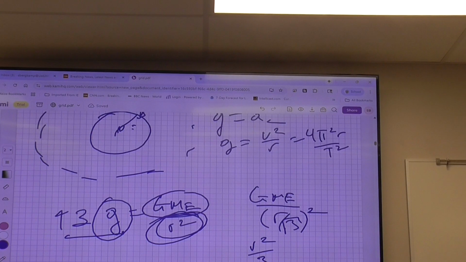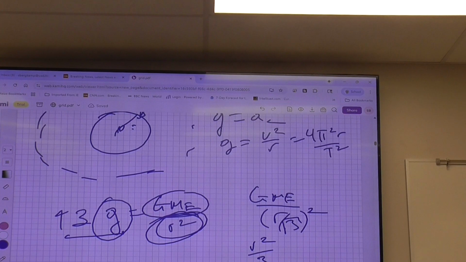Here's the best advice I can give you. Be fluid with the equations. Know when to use each one. Know how, like for that Swiss Army knife, 4 pi squared r cubed equals big G mt squared. Be able to easily solve for each one. Pay attention to the units.